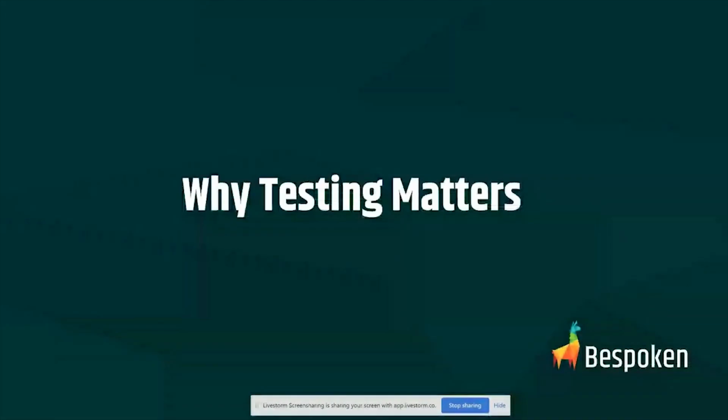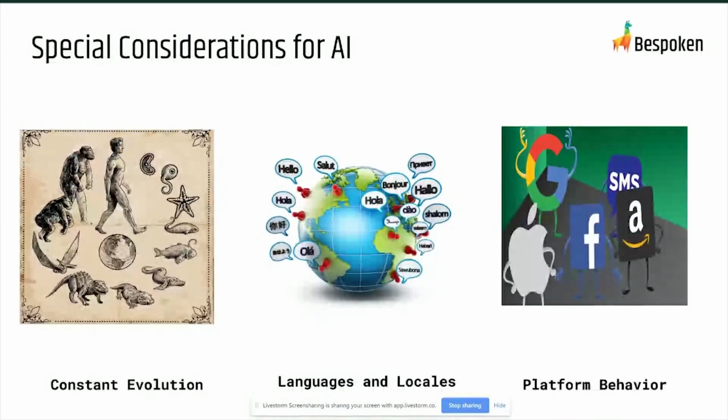And just to elaborate on that a little bit, in terms of some of those key considerations for testing with AI, one aspect that we highlight here on the left is that these are systems that are constantly evolving. They're based on machine learning, and that's generally considered a good thing. The idea is that your system is going to be constantly improving. But the other side of that is that those changes, they can affect the predictability of your system. They can change the types of inputs that your app is going to get and potentially break things. And so the best way to inoculate yourself against those changes is to have a really great testing regimen in place.